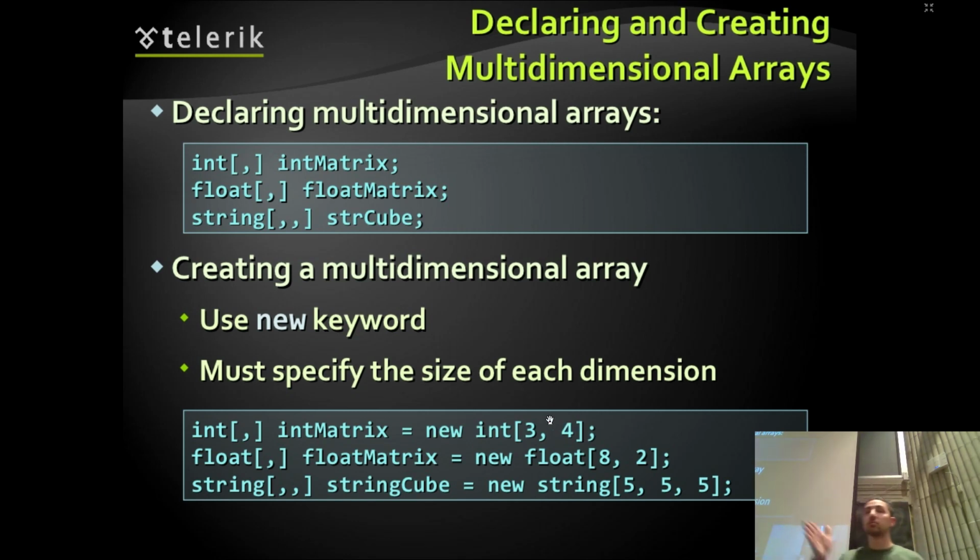Okay. And when we are allocating space for those, we just put in the numbers. And again, it's row major format. So this would be a 3-row, 4-column matrix. That's it. That's how we declare them. So this is different from how we did it in C. This is sort of a new syntax, so it's going to take a little getting used to. But if we want 12 elements, that's 3 by 4. 3 rows, 4 columns each row. Total of 12 elements. How many elements in string cube?